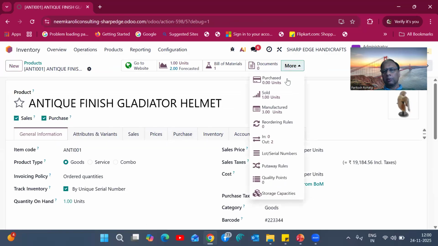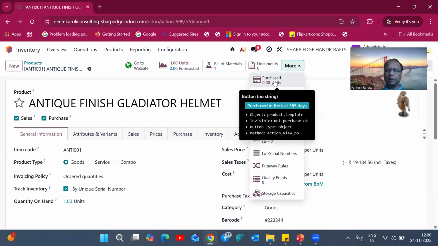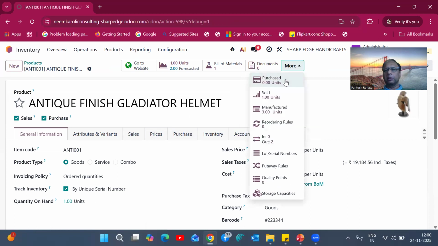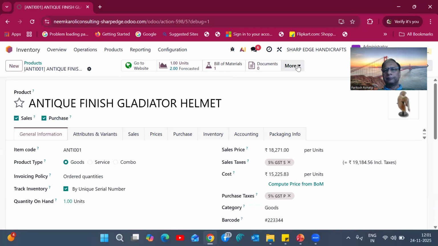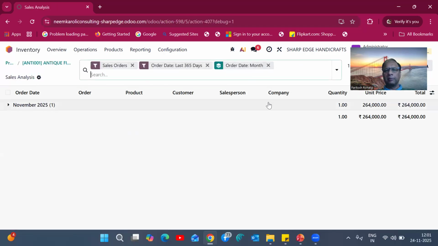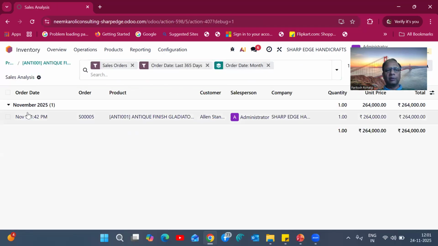Here I can show you some more things, like how many times I have purchased and what purchase units we have done. This is not a purchase product, it is a production product. The nature of the product is that we have to produce it, not purchase it from the market, right? Similarly, how many times we have sold and when we have sold.